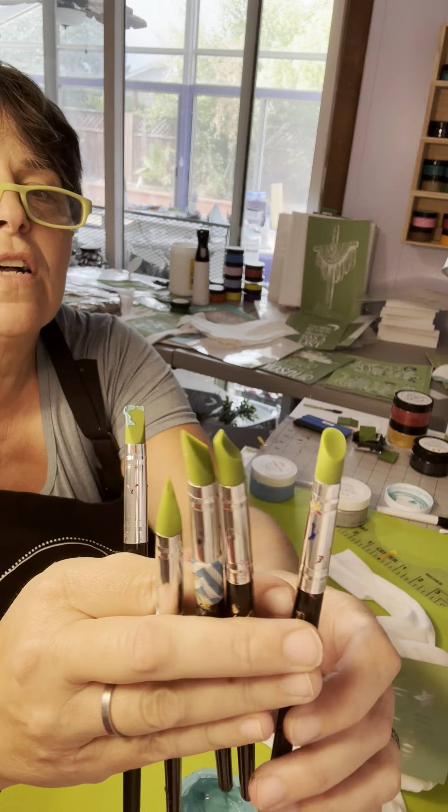If you're interested in any of the things you see today, please put it in the comments and I can let you know where to get the different stencils — I don't know if the Christmas one is still available, it was from last year. You want to take your time, but you also don't want to go too slow because you don't want the chalk paste to dry on the stencil, otherwise you won't be able to use the stencil again. I can use this stencil many more times — the next stencil I'll be doing I've already used about three or four times. These are great gifts for people who have little babies or little kids.